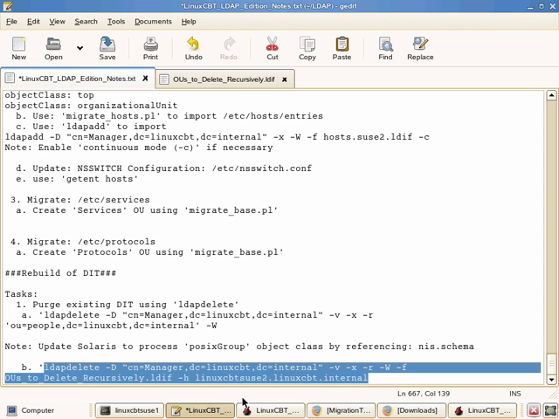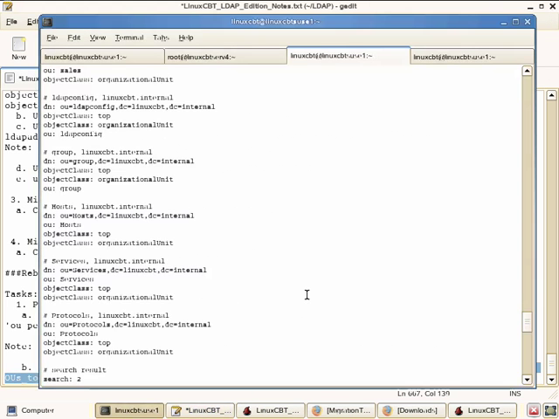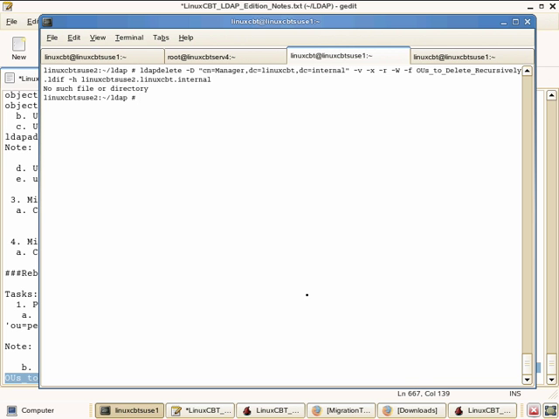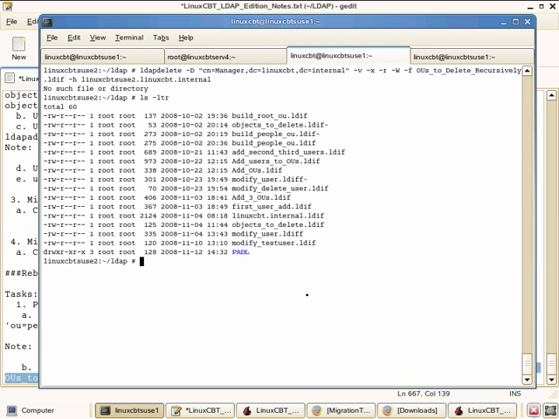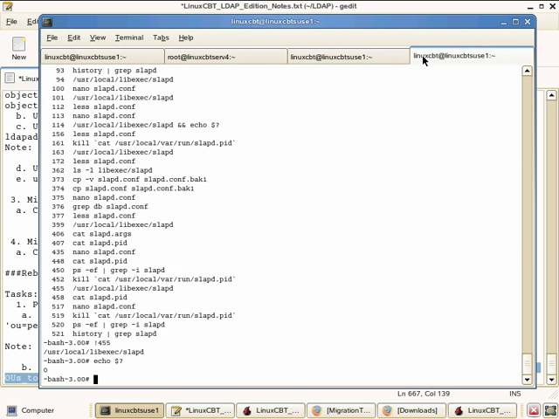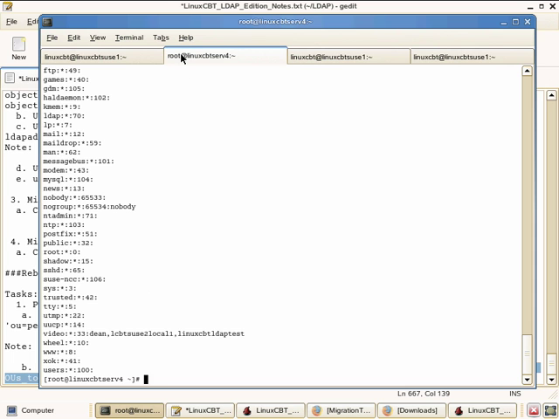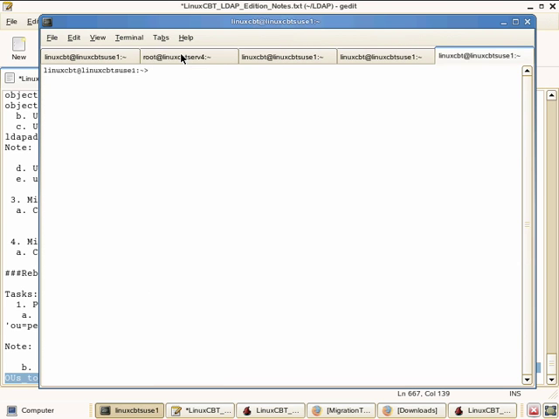Let's try this from the shell on our local system where the file exists, and this will recursively delete those 3 indicated OUs. Now it doesn't find the file, and that is because we're on the remote system. So let's try it on our local system for which we don't have a window open, so we'll open a new tab.